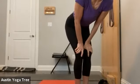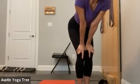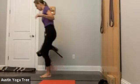You can push your knee into the wall and wrap those outer hips. Okay, and then release.